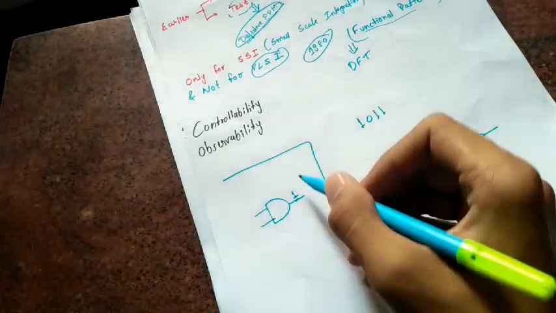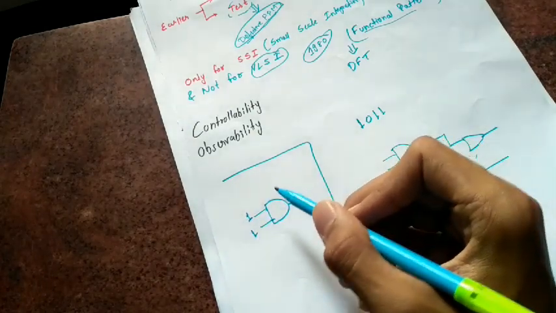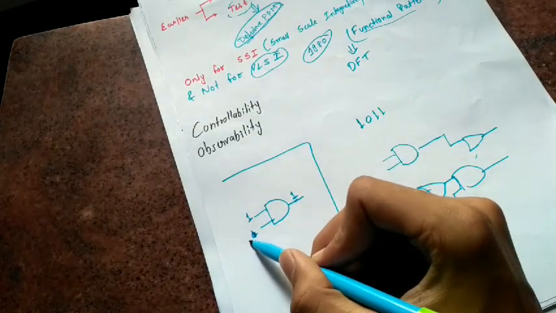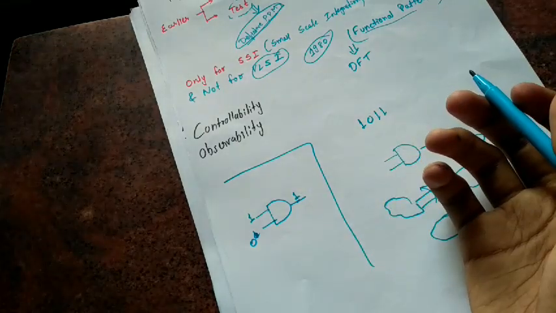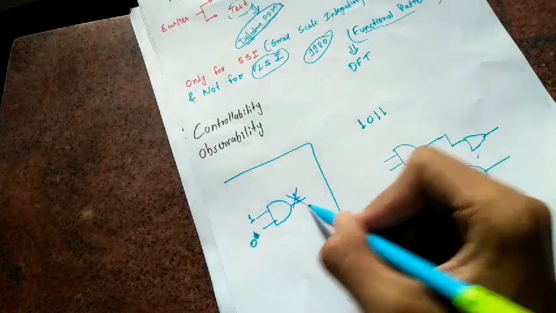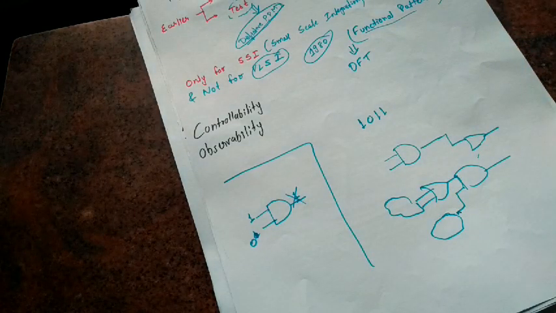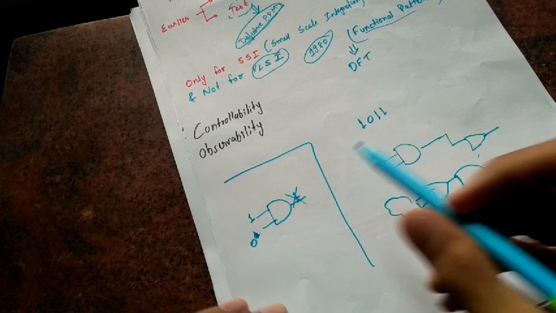So in order to have one over here, we must have one and one over here. But by some defect, if we have zero over here but still we are getting one over here, then we will say that yes, the device is having defect. This is the fault. We will immediately say like this.